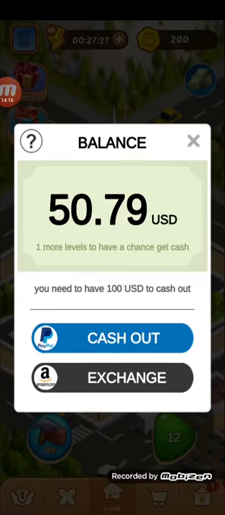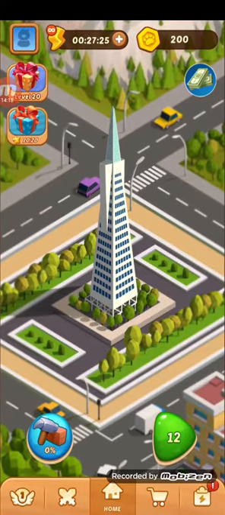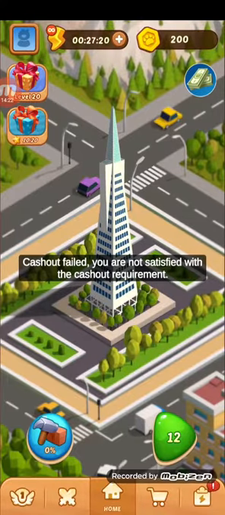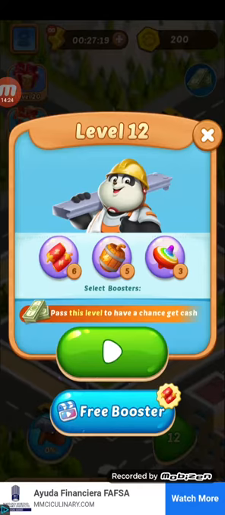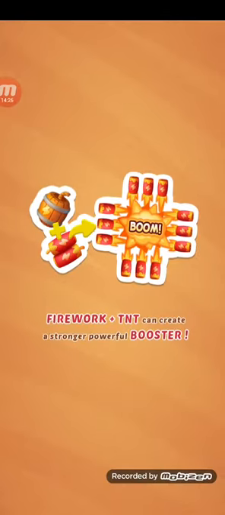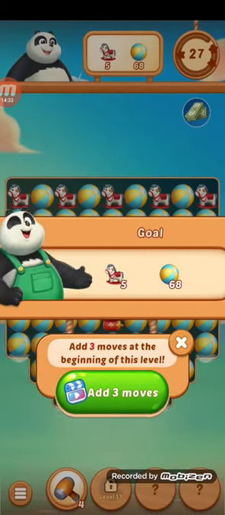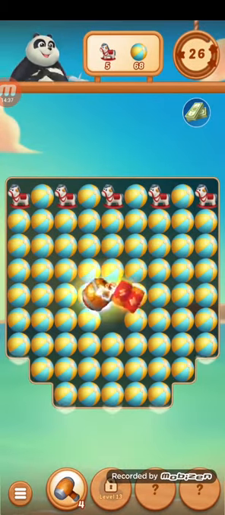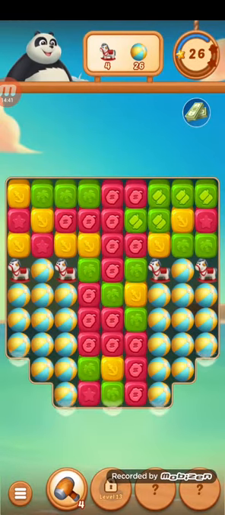I got a free $2. $50, man. Man, we're already halfway there, man. Dude, you know what? I could pay some bills with this, man. You already know what to do. Look, one move, already won. You know what I'm saying?